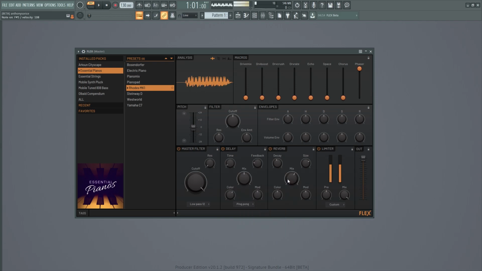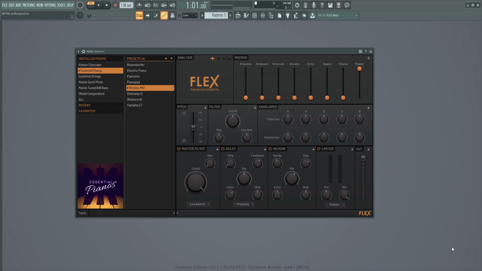So 16th notes, put the feedback up. Give it some space. You know, everybody needs a little space.